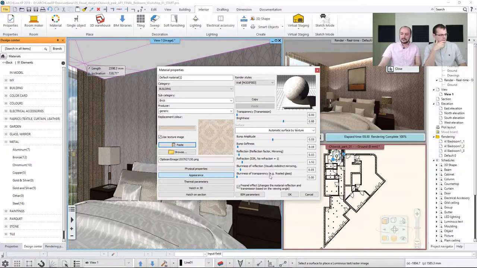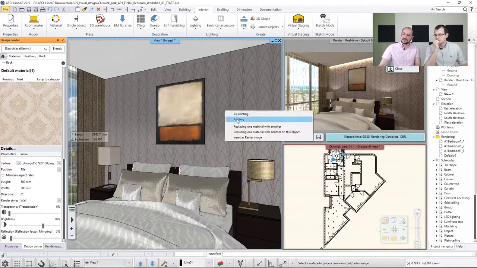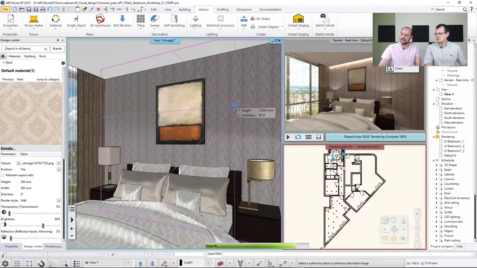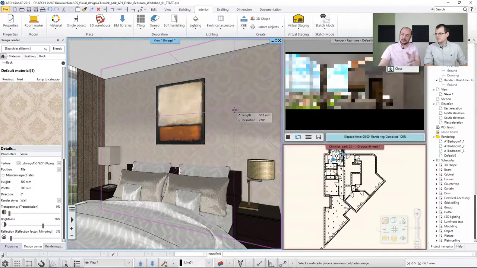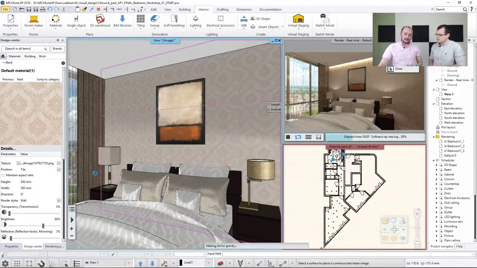I will talk about this a little bit later. I just click OK, and then I can apply this material. I click and drag on the surface, and I say, let's change this material only on this surface. I don't want to change all instances of this, but only this one. So I click here, and then it appears. When it appears in the 3D, sooner or later it will also appear in the rendering as well. So I can easily see whether I should change any of those brightness, reflection, or other settings.